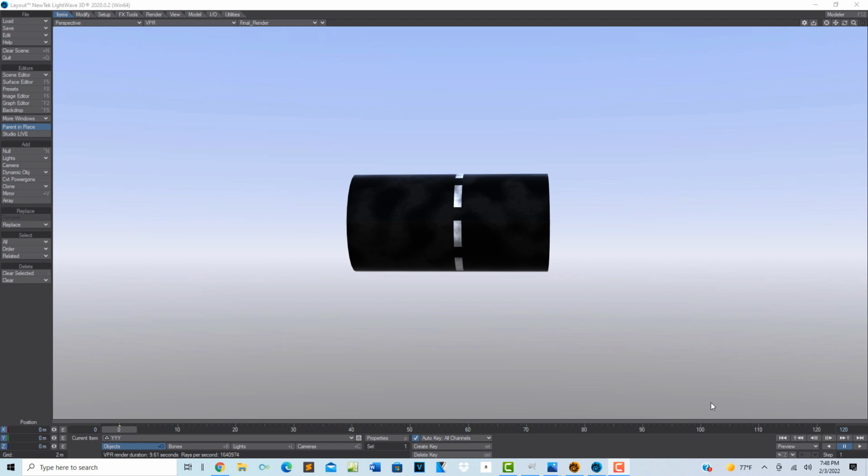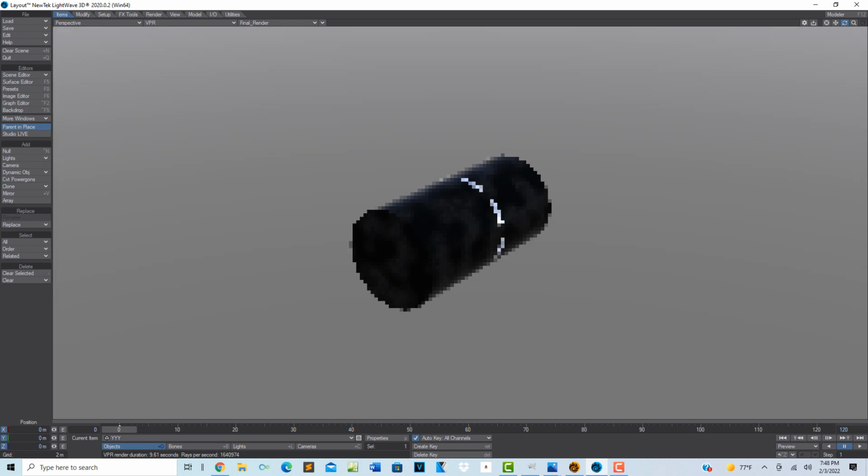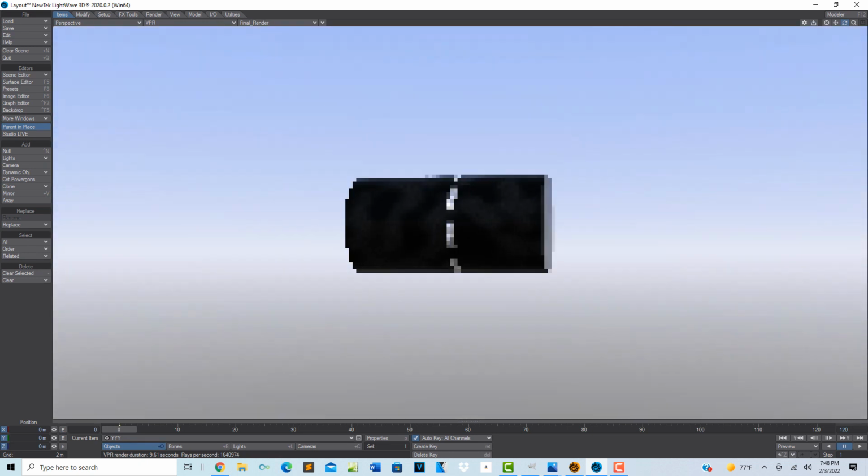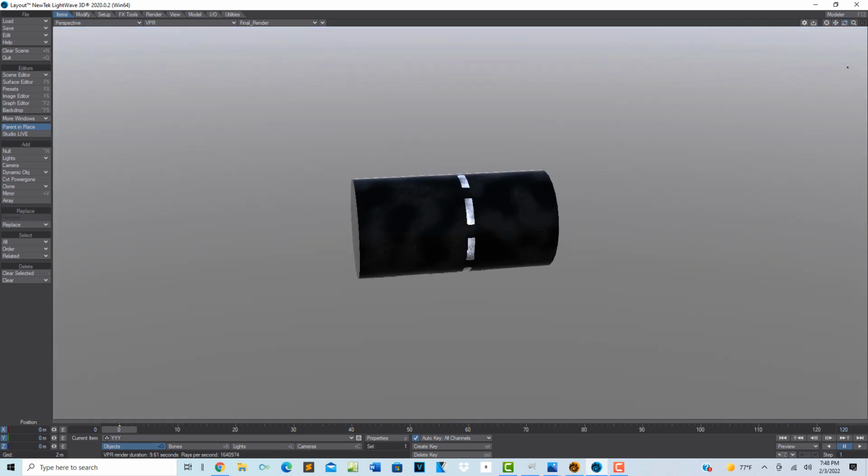Hey, how's it going? Today I'm just going to show you how to create broken lines or dotted lines on a roadway. On this particular project, I'm putting them on a cylinder, but you could easily apply the same concept to a flat surface. This would save you from having to UV map a road surface onto something. So it's a time saver, and by playing around with it you can make it look even more photorealistic, but you could also use it for just a quick and dirty animation.